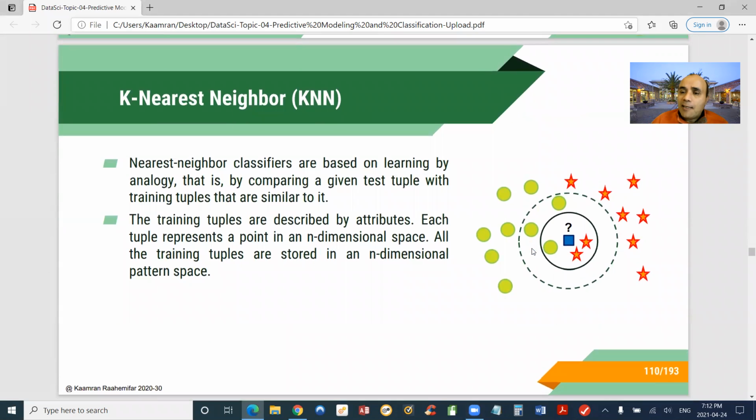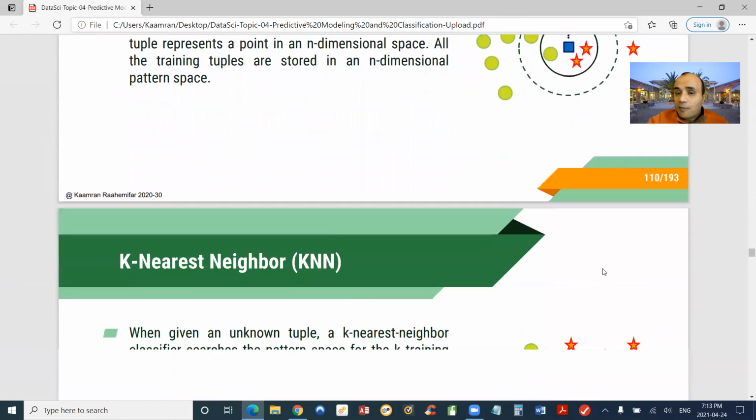So what is happening is that you could potentially decide how close your unknown sample is going to be to the center of the clusters that you have. And depending on that distance, you're going to classify it as belonging either to the green circles or the orange star points. So that's what we did in the past.